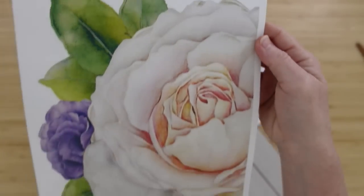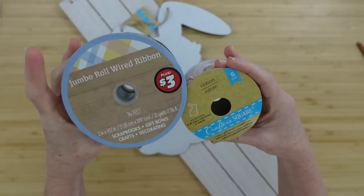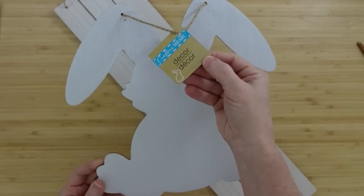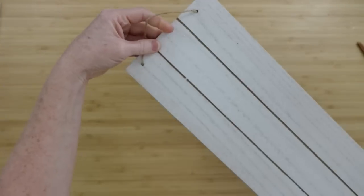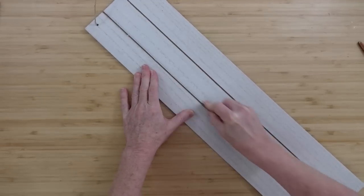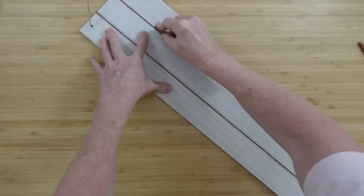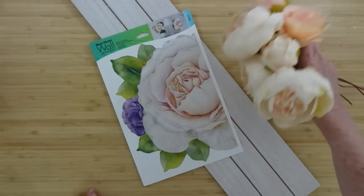The next project is an Easter sign. We're going to take some wall creations from Dollar Tree — they are two-sided and you can pull them apart. I have two different types of Dollar Tree ribbon, a bunny from Dollar Tree, and a plank or shiplap sign underneath it as well. I'm going to use an emery board to get in between those cracks — there are splinters and I don't want to stop the project because I got a splinter. I'll also use some ranunculus flowers for the project.